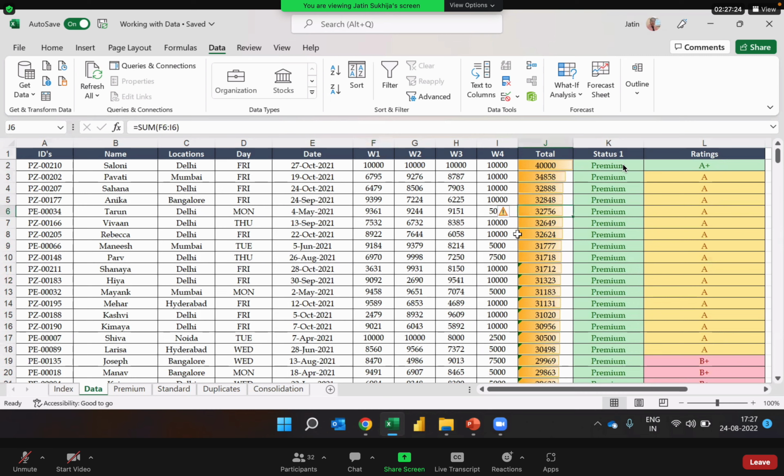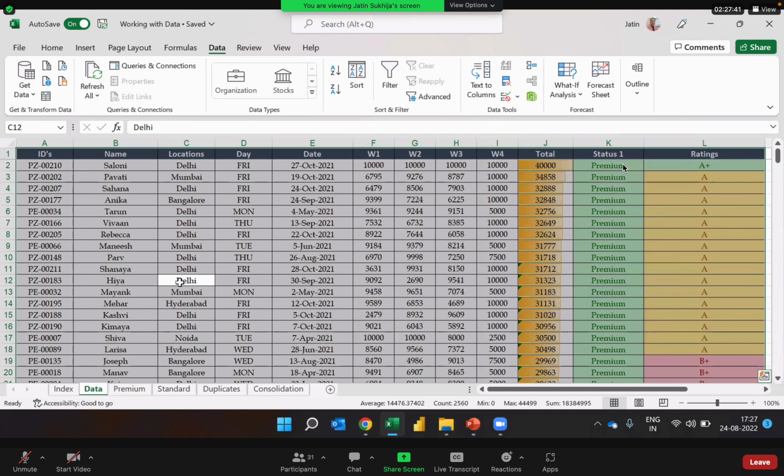Now let's say I want to sort my data location wise in alphabetical order. I want to see my data sorted on location wise in alphabetical order. So for that, let me select my data. Again, I'll go to data and sort.